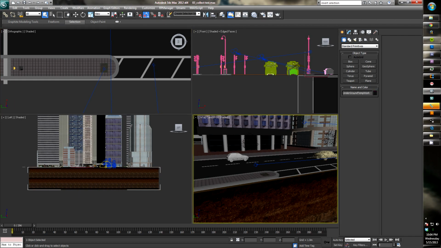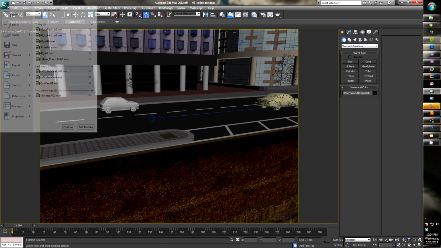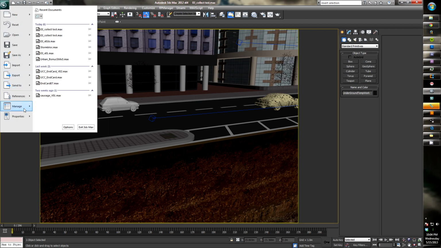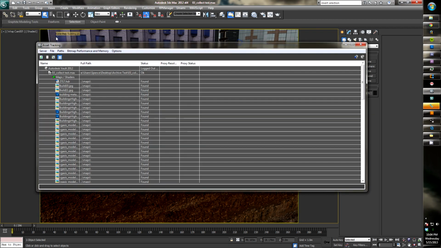As you can see, the file loads successfully and no missing asset warnings. If we open up asset tracking and we take a look, our relative map path is still there, and everything is groovy. So you can toss this file and subdirectory full of assets all over the place, and anyone you send it to should be able to open it without drama.